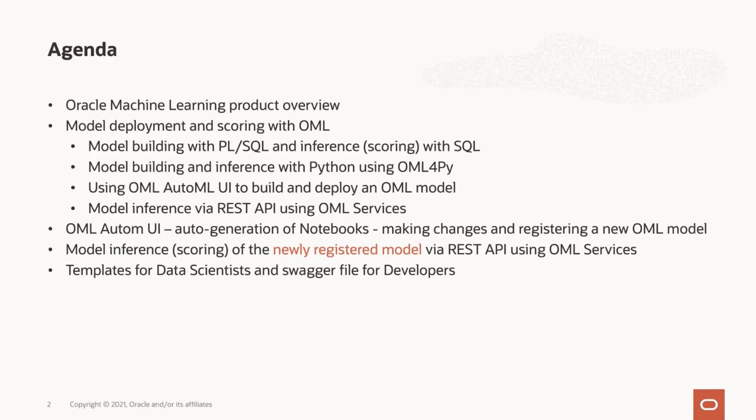And then after that, I'm going to show you how normally a data scientist will use AutoML UI to actually create a notebook. And then from there, they will register a new model, and then they will make changes to the model, in a way that they can actually store a new model. And then you as a developer can actually just switch from the model that originally was deployed to you to the new model, right? And you can access both APIs, right? So let's take a look at that.